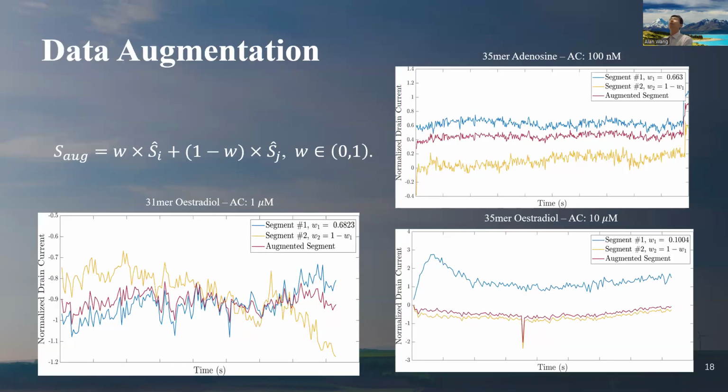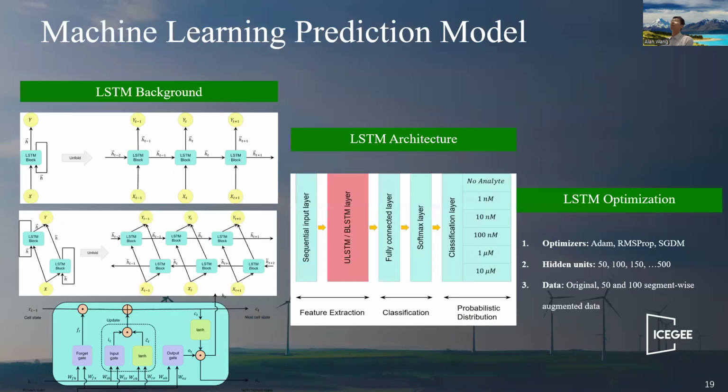So we proposed a new data augmentation scheme, which is based on the existing reliable data. Then we can generate as many augmented data as we require. These are the experimental results as shown in the figures.